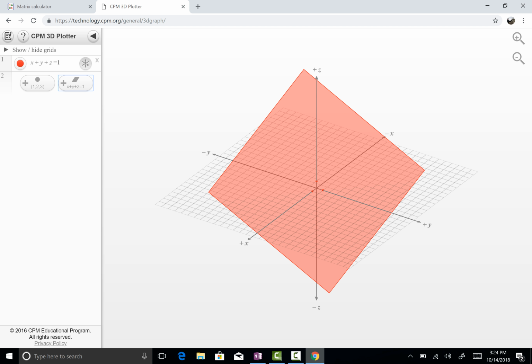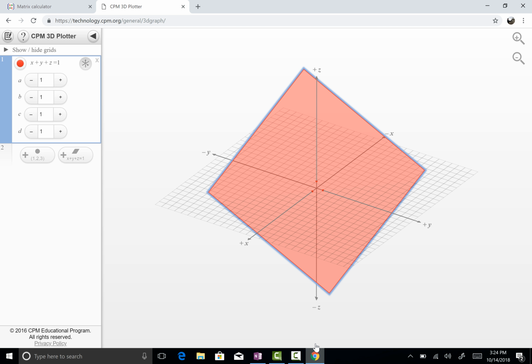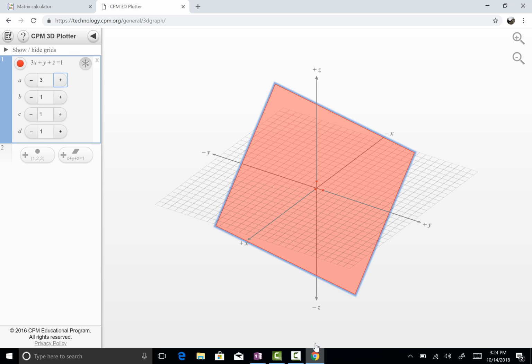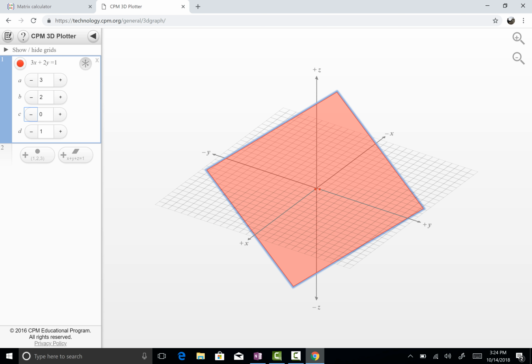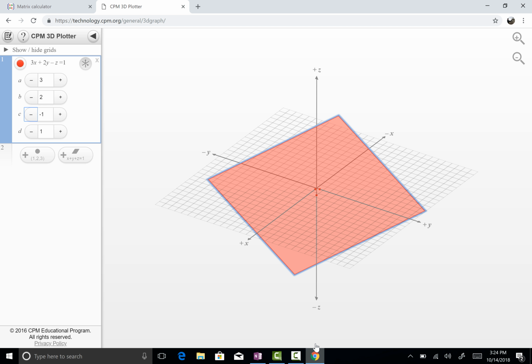So I'm going to see what my equations were. My first one was 3x plus 2y minus z equals 6. So I'm going to go to this plus here. Sorry, back up, we don't want that one. I'm going to tap right there, and I can add my A, B, C, and D. So it's AX, BY, and CZ. So I just change this by getting the equation that I want. There's 3x plus 2y. Oops, I want minus, so there's a -1, and then I want this to be 6.